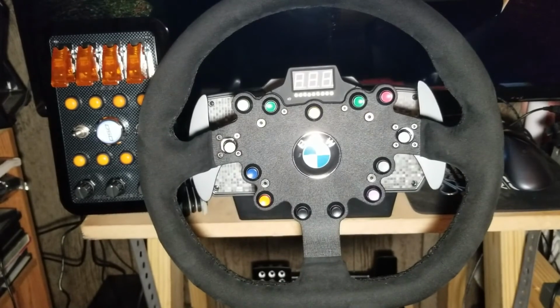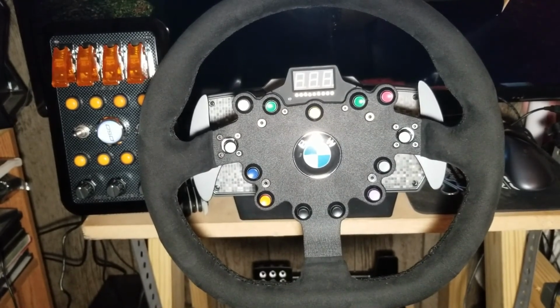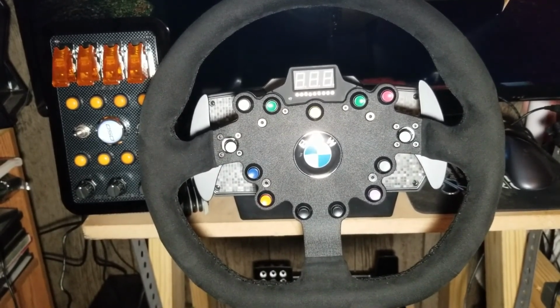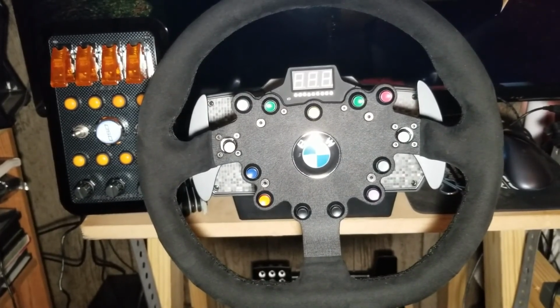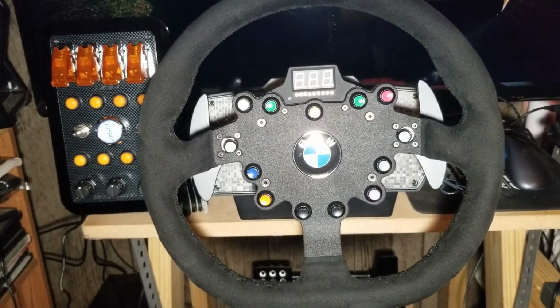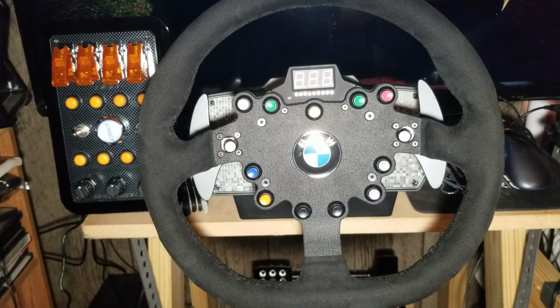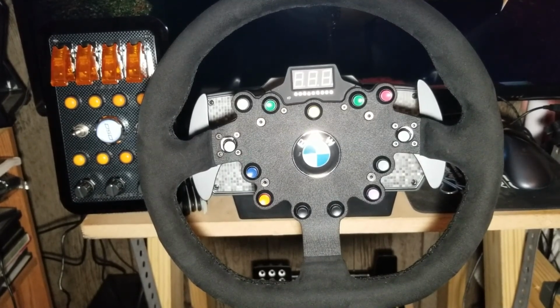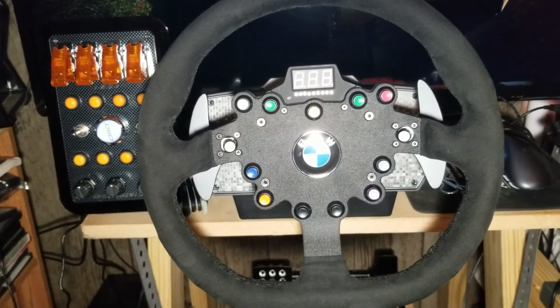That's just to kind of show this wheelbase can handle about any wheel they make, because this is probably the heaviest wheel they make. I don't know for certain, but we'll take a stab at it. It's pretty hefty, and it does absolutely fine. So if you're looking to upgrade later with the wheel rim, or if you have the wheel rim and you're wanting to get the CSL Elite wheelbase, it's fine. It's not going to overheat it. You feel a little bit less of the sharpness of the force feedback, but nothing major. And in fact, I like it better.